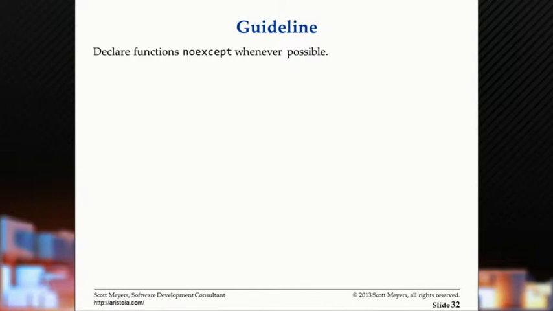And I talked about the move functions, which are also an important special case, because I can show secondary implications, for example, what's going on inside the standard library. But I want to emphasize that first point I made, which is that compilers in general can often generate better code for functions if they know that no exception will come out of them. That is true for every function. And that's why the guideline is to declare functions noexcept whenever possible.